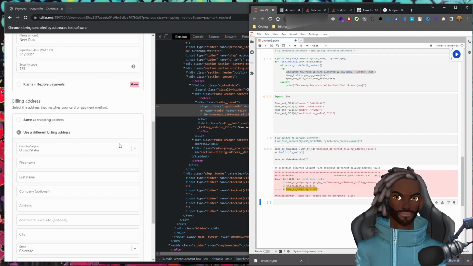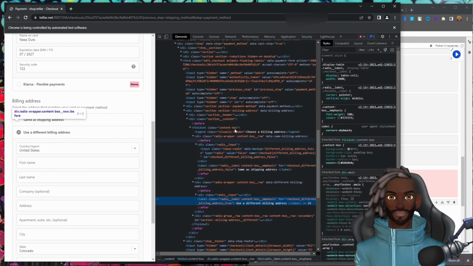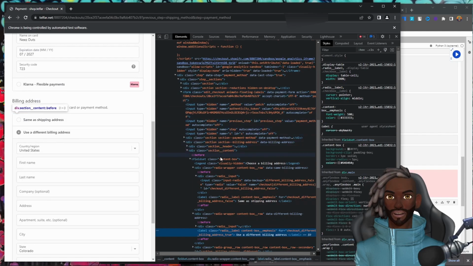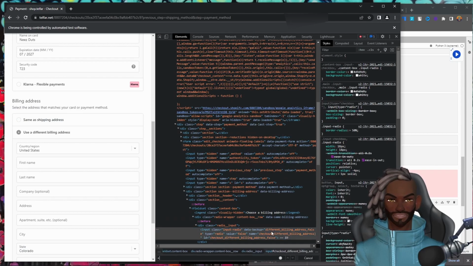There might be another issue with iframes. Let's search up iframe again.